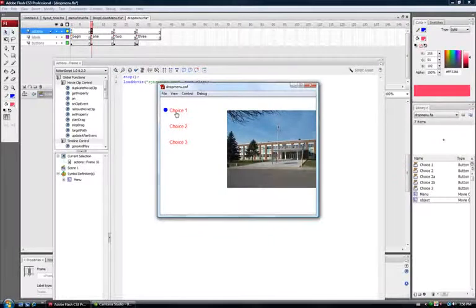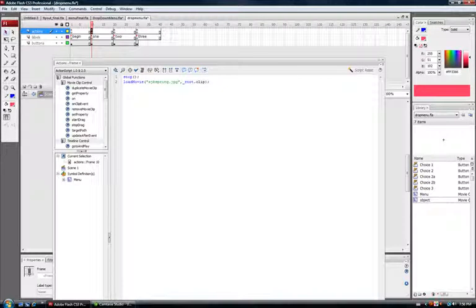Okay, so when you press this, you put the code on the frame, not inside that. And there it is. Now I'm a little bit off because I didn't make the screen big enough, but you get the basic idea. Okay, and there's these other ones. And you're saying, hey, the picture's not going away. I'm going to show you in the last example. To do this totally properly, you have to also do that command called unload movie.